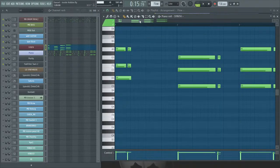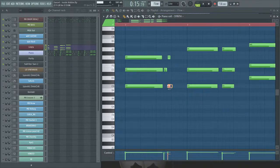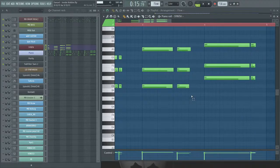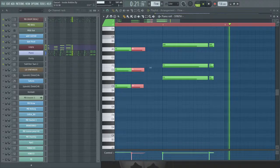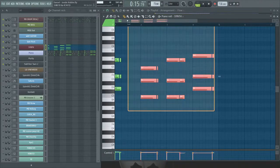Okay, so I like that synth. Quick quantize the start times again. Sometimes some things might go off, so it's your job to put them back on. Yeah, and we add that. No, I just copy and paste that.